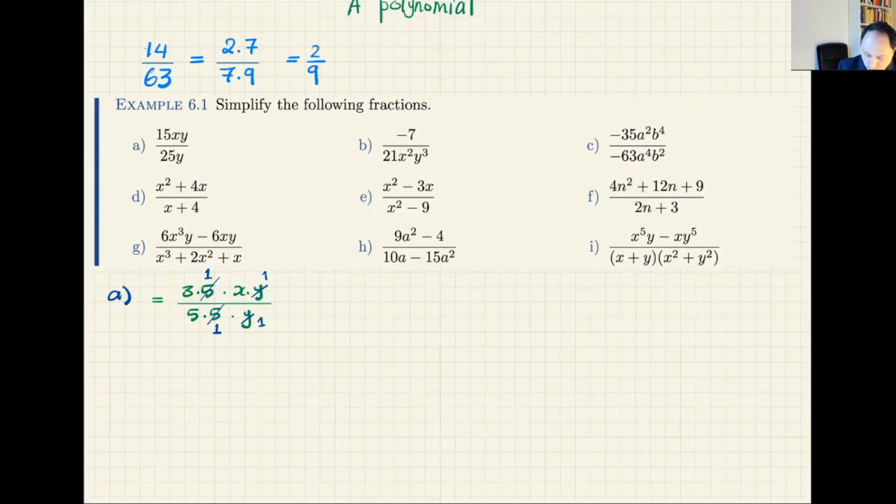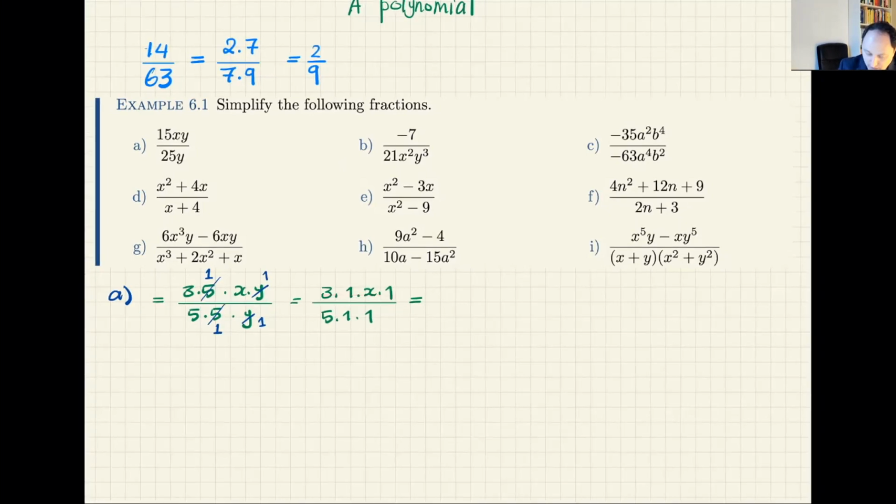So let me write this. So what is left for me is 3 times 1 times x times 1. I will never ever do it like this. It is tedious. I just want to solve the first example here in this way. Okay, and then I will answer this more properly in the numerator. Now after simplification is done, I multiply everything back. The answer is 3 times 1 times x times 1, which is 3x, and the next answer is just 5. So that is the simplified version of that fraction.